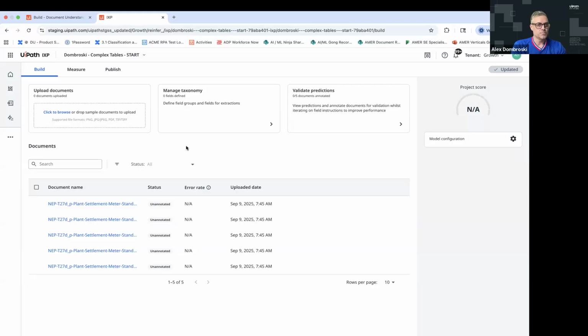So rather than just talk philosophically about it, what I want to do is expose you to some of the steps. We're going to toggle between a couple of different projects. I have this complex tables start project that's basically just a blank slate. We haven't done anything to it yet.